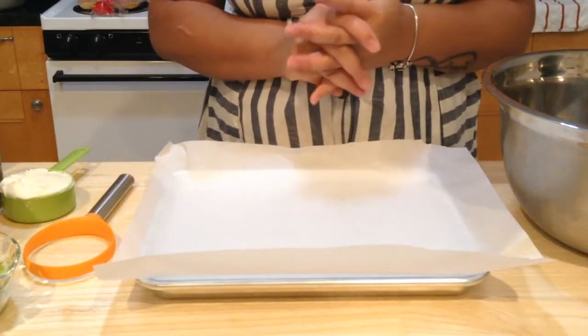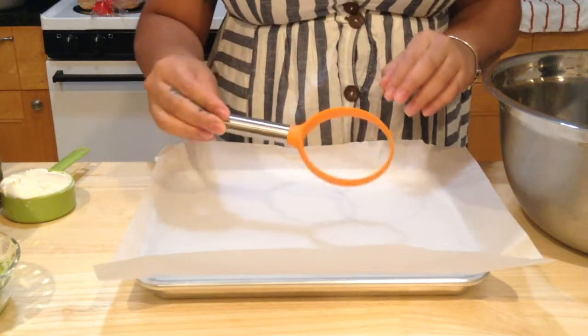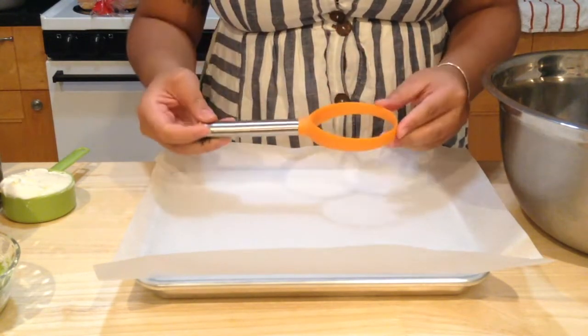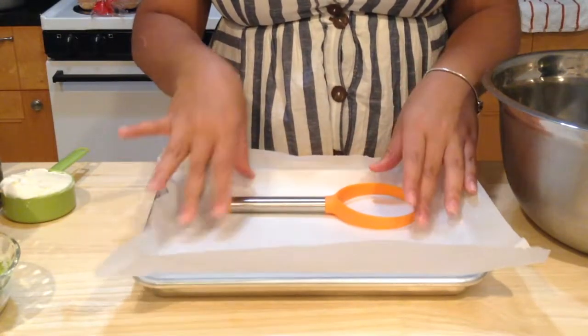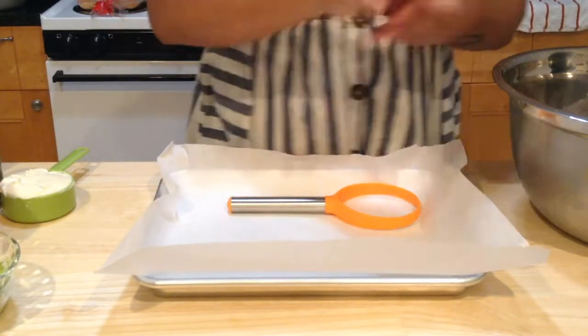Alright, so now we're going to form our patties. I want to try to make them as perfect as possible, so I found this fruit cutter. It came with a bunch of other ones. So I'm going to lay this down on my cookie sheet here with parchment paper and try to form my patty in this.